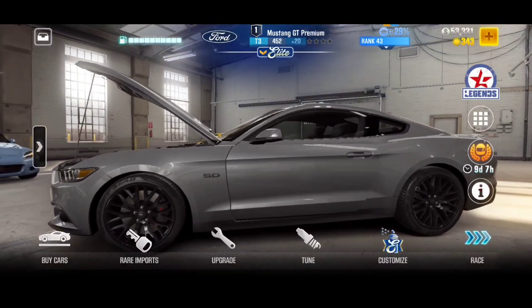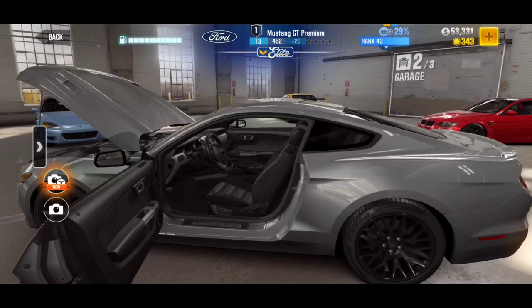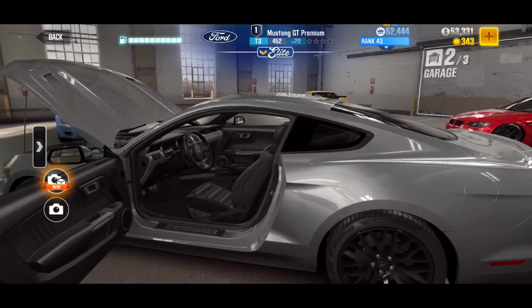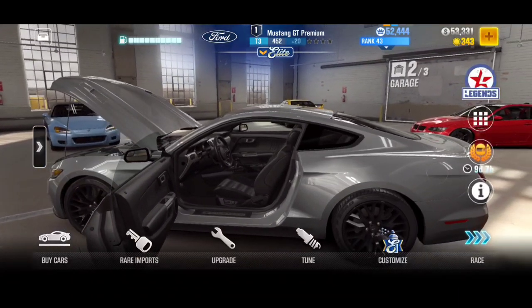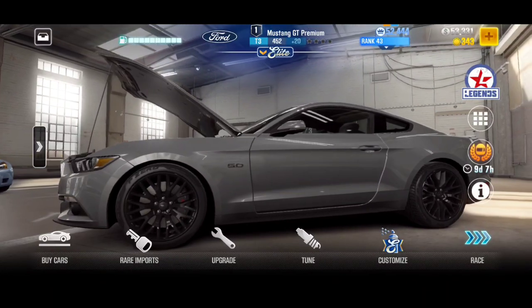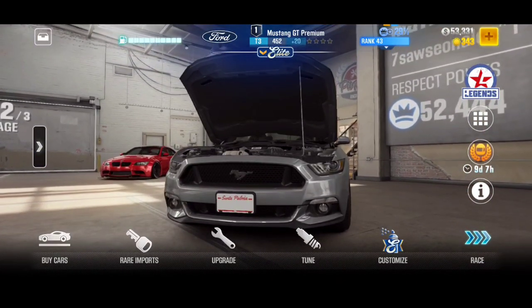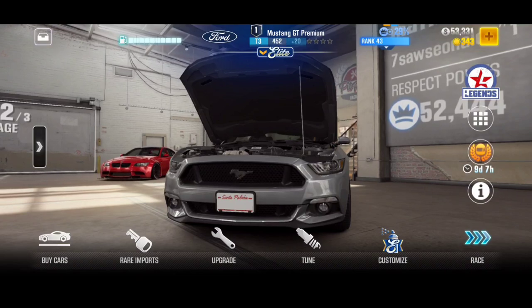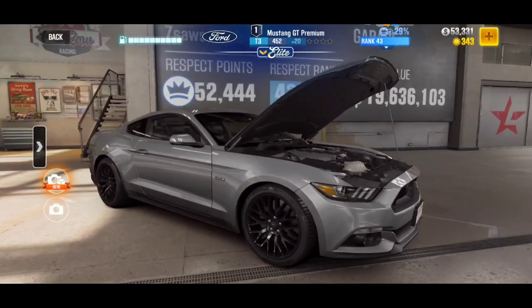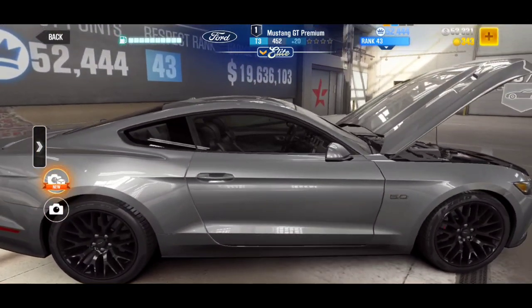The vehicle itself has a racing interior. To add in, it has chrome panels, leather seats, and it has the 5.0. It has the wondrous Mustang logo on the front. It has multiple lights, and all in all, it is a good vehicle to have.